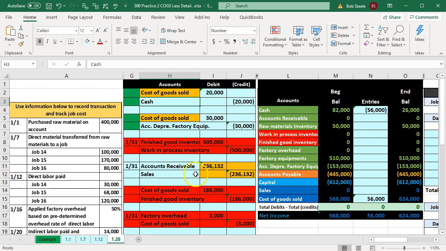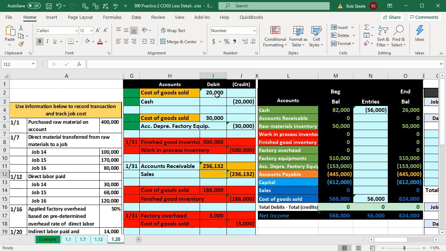Again, same kind of thing. The rent's not due until the end of the month. So this is another thing that you'd have to say, well, if I'm applying it to the job, I'm going to have to wait till the end of the month before I invoice the job so that I can apply out the factory rent to it and to the proper jobs in some way, whatever system I'm using to apply out the rent to the open jobs, instead of putting into the factory overhead and then using a predetermined overhead rate. Okay, but same method.